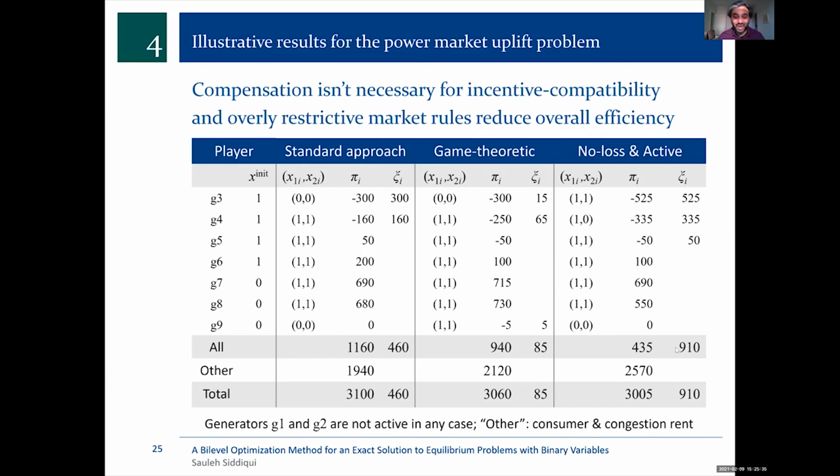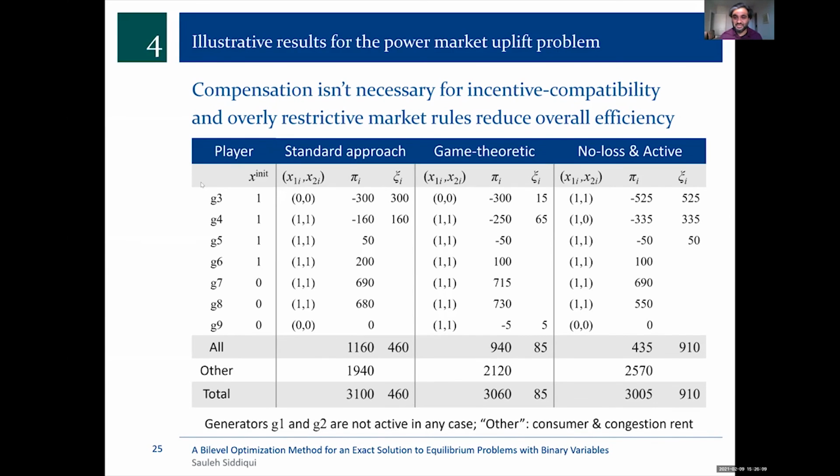But what ends up happening is you actually end up paying more compensation payments because you're asking generator 3 to remain on. And because you ask them to remain on, you have to pay them extra money. And because you asked Generator 4 to actually turn off, they lost sort of one in there because they were on in the first period, you pay them money. And then generator 5, you have to pay them compensation payments as well. So this gives a slightly different solution, but you can see the welfare is lower and you have to pay a lot of compensation payments, 910.